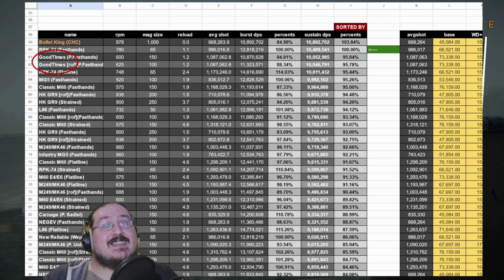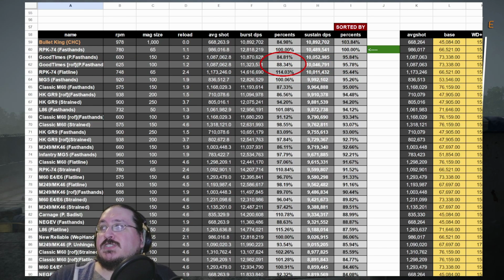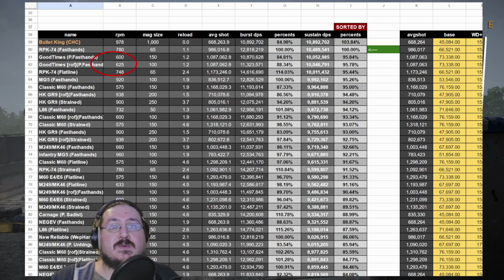Here we have also one of the other standouts on sustain, although very low on their burst. This I would pick over a Bullet King every day, because especially as we see here, a rate of fire, fast hands, perfect fast hands, good times, will outburst a Bullet King by quite a bit. 4% is nothing horrendous. It will keep up on the sustain, being only a few percentage, or well, 8% behind. But a weapon that is much harder hitting. And most of it is down to the fact that it can have the 3 crit chance mods, so it can actually have the rate of fire third stats, which is how they're in here. And that is not unbeatable, because the Bullet King does compete with it. But I would pick the good times over it.